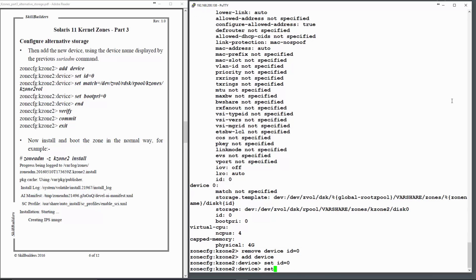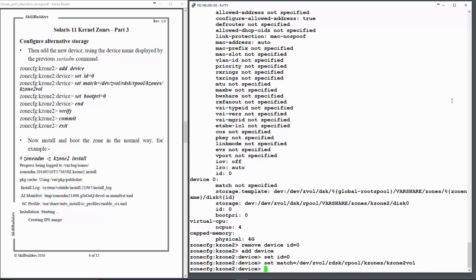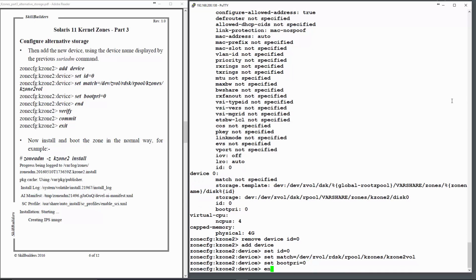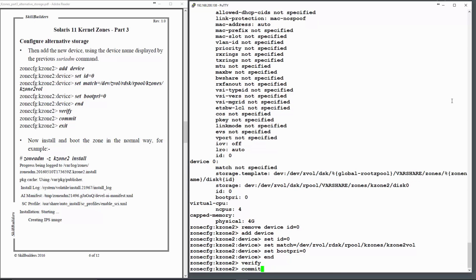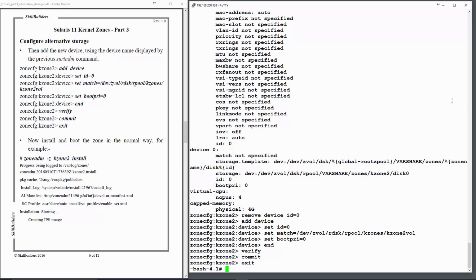Set id=0, and then set match equals the device name, which is /dev/zvol/rdsk/rpool/kzones/KZone2vol. Set bootpri=0 to make sure it becomes the boot device, and then end, verify, commit and exit. So not really very much to it.